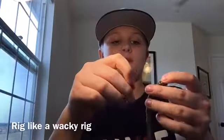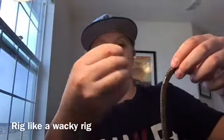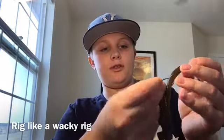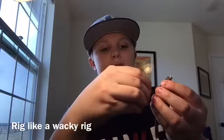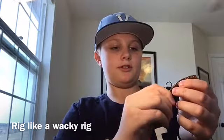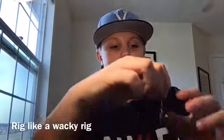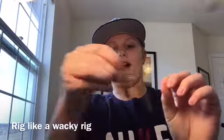Here's another spin that I put on the Neko rig — we don't want to hook it in the middle like any other Neko rig. Here's the twist: we don't hook it through it like a Texas rig. We hook it like a wacky rig so that it's a better hookup ratio, because what I found is these fish are striking at it from different sides than just the front or back. They'll strike it from the side and then I can't set the hook because the hook is like this and I just pull it out of their mouth.